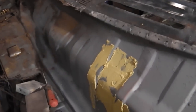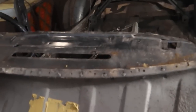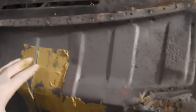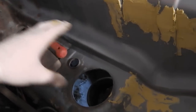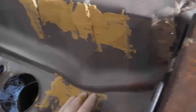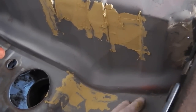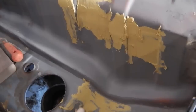Now, bearing in mind that this is the inner bulkhead, it's not actually seen, although I like it to be neat and tidy. So our inner scuttle covers this, and then the final scuttle panel goes over that with your air intake grill and your heater boxes covering a large element. This area is seen, so we've got to make sure this is bang on. The body shop will be doing that. We're putting down a basic skim just to give them a shape, define the shape. We'll let the body shop finish that one.